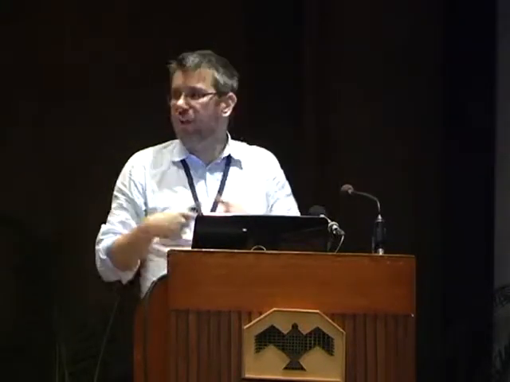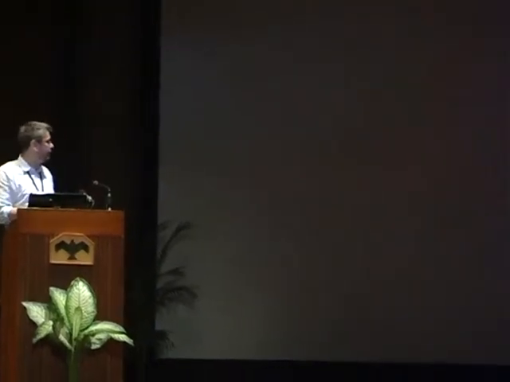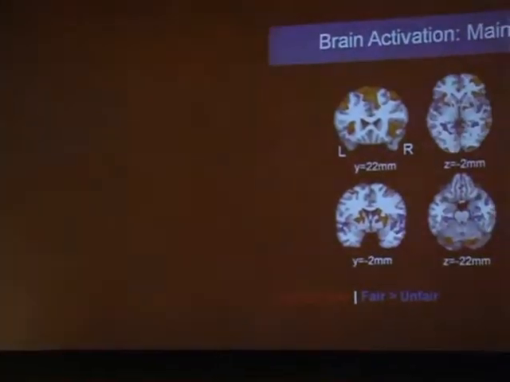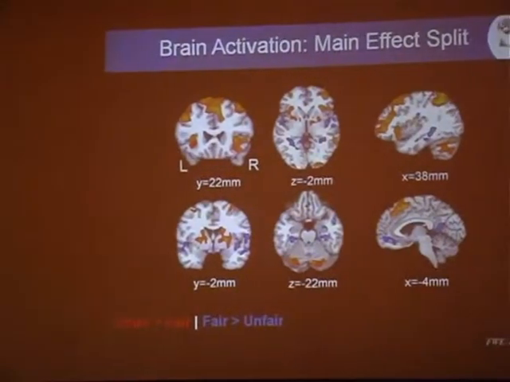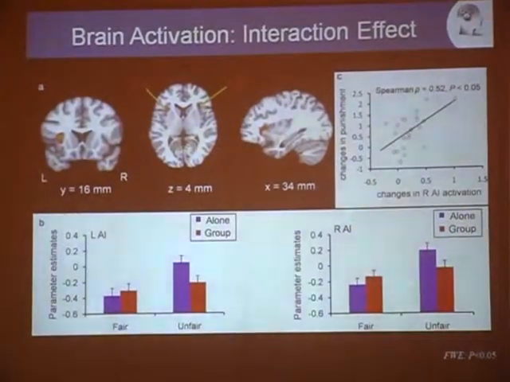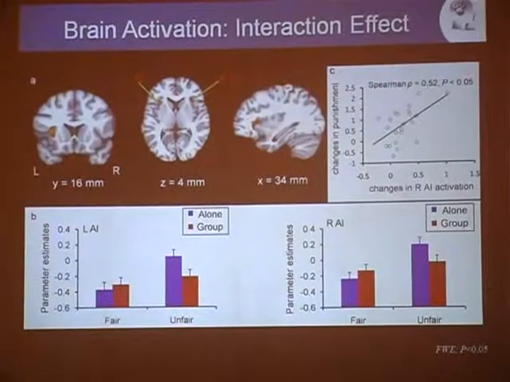Then we ran a mediation analysis, and we could show that my responsibility rating is actually causally driving my punishment. So this is an argument on the behavior level. And now we did it on the fMRI level, and remember, you don't know this area, but these are the same I showed you before in the model. When you do the interaction effect, I'm asking what happens in the brain when I switch from the lone condition to the group condition, what areas are sensitive?